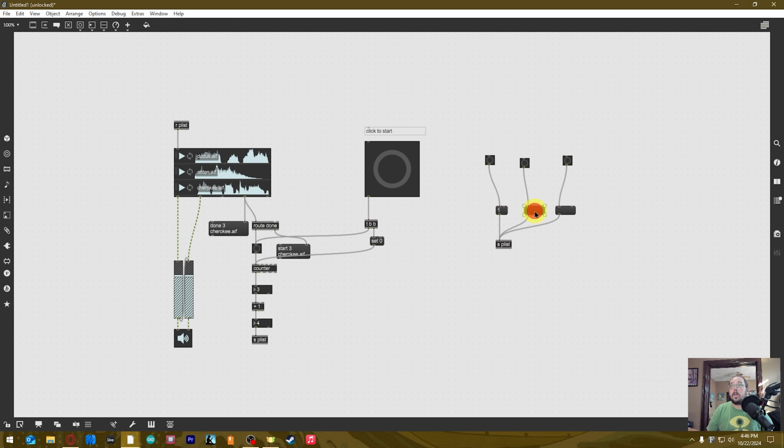One, 2, 3, like so. Now, how I have this set up over here, instead of playing through them automatically, what will happen is that I can trigger each one independently over here.